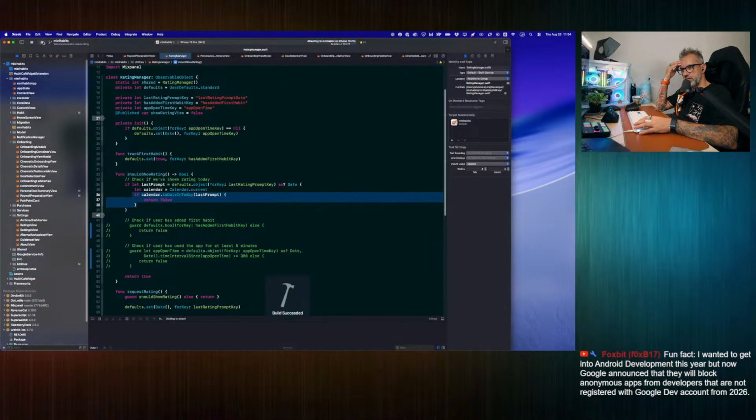Fun fact, I wanted to get into Android development this year, but now Google announced that they will block anonymous apps from developers that are not registered with Google Dev accounts from 2026. Oh my gosh. Here we have all the nice benefits of side loading and what else not.